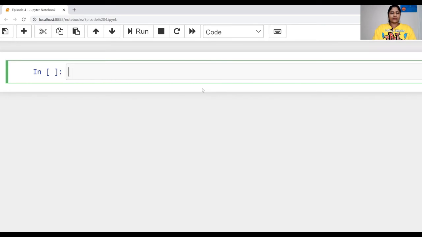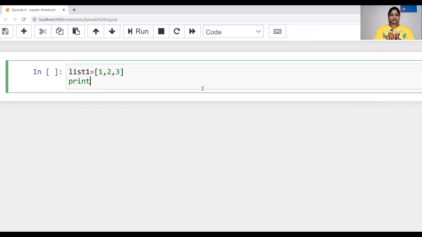We can also remove a particular item in the list. Let's say the list has 3 items, and let's print how the list looks.